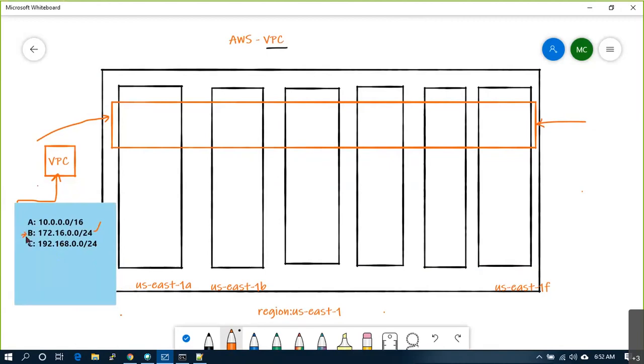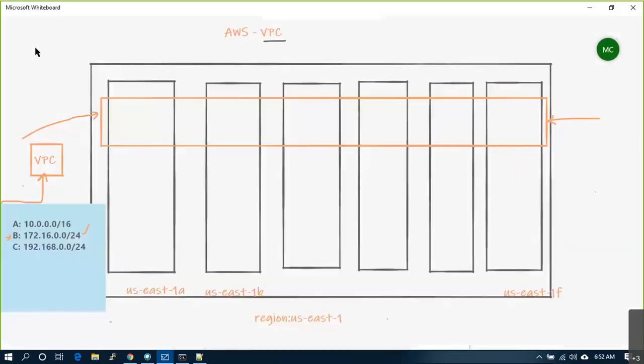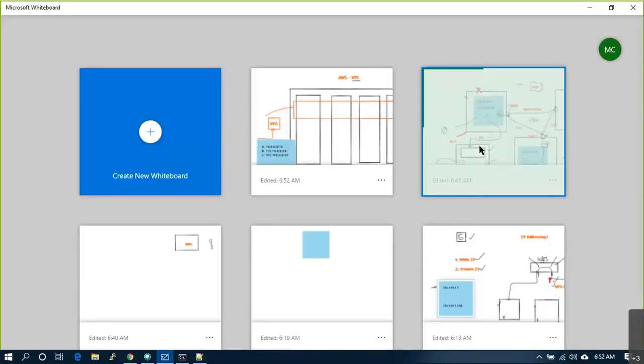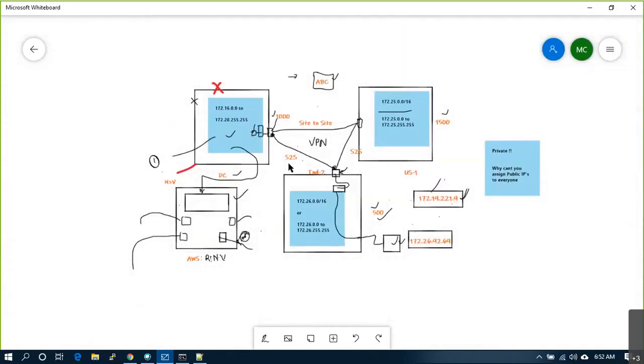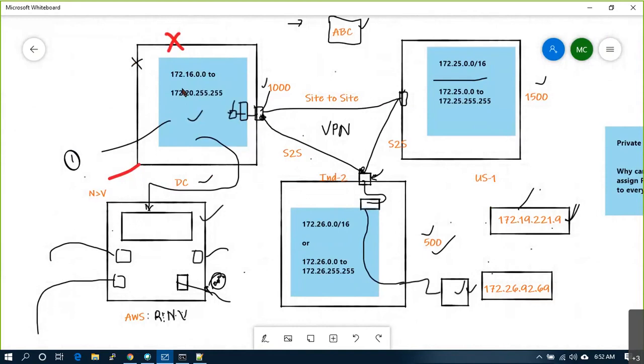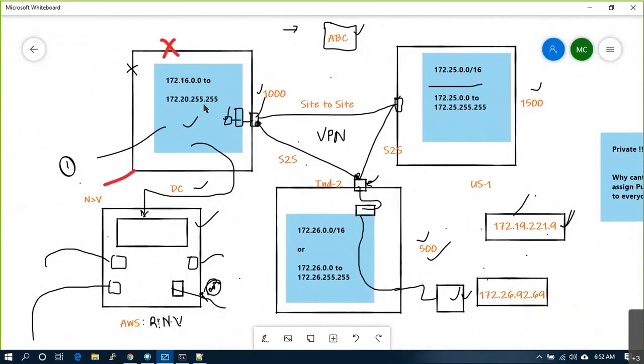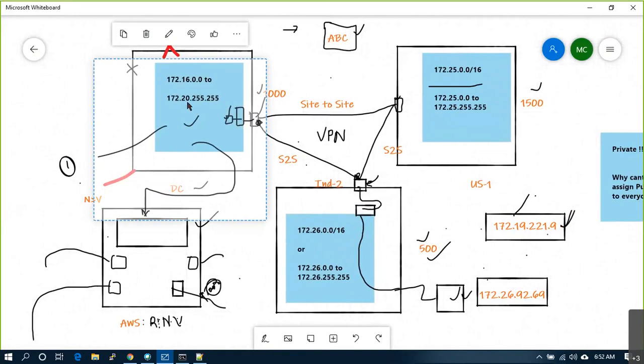But before I decide, I have to relook at how many IPs I have and how many I have already used. 16 to 20 and 25, 26 are gone. Anything unassigned, 21 is not used, 21, 22, 23, 24. I'm talking about the second digit. Okay, if you are confused, second digit. 16 to 20 gone, 25 is gone, 26 is gone.